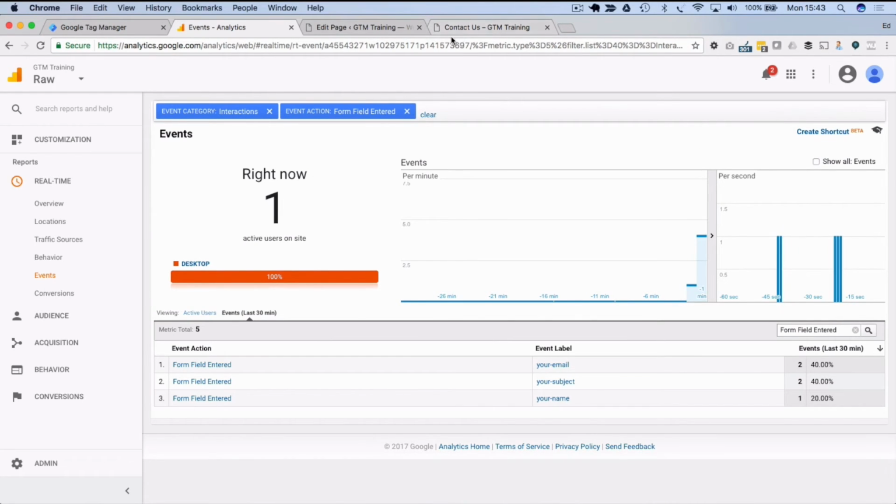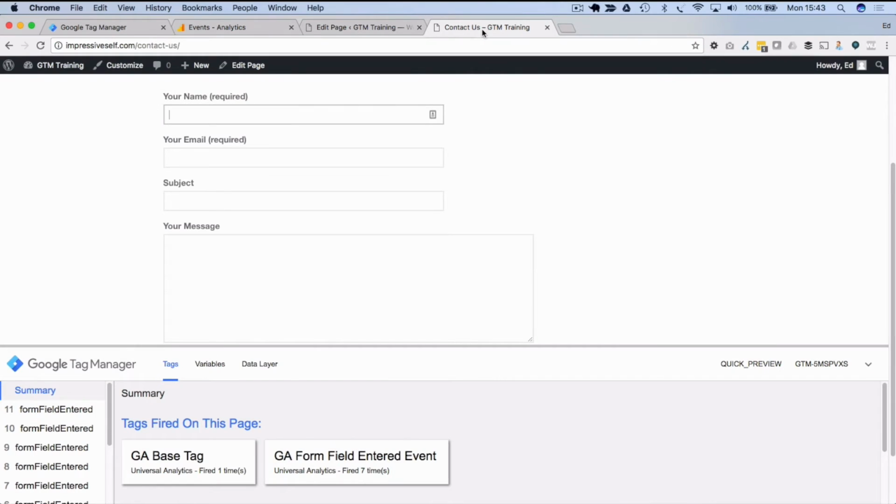And obviously this is the very basics. You can use this to be much more sophisticated. You might not want to do just when someone enters, but you might, if they spend more than 10 seconds, for example, looking at this field, then you might want to fire an event saying, oh, there might be a problem with this. So this is just the basics. I'm just showing you here the power of the custom event.